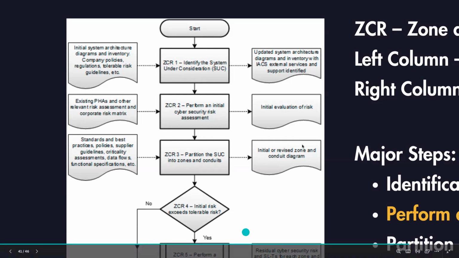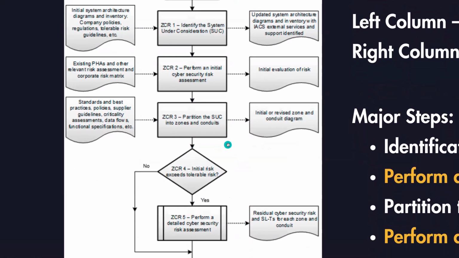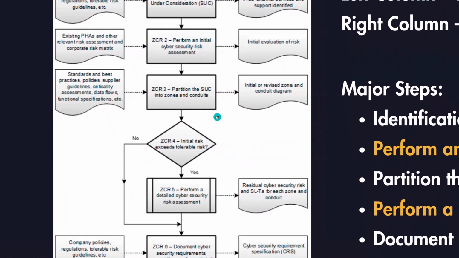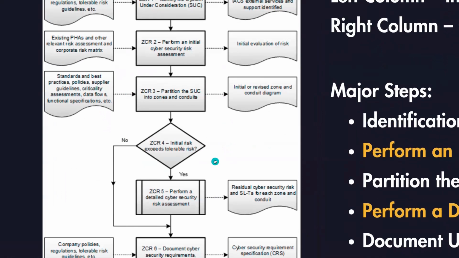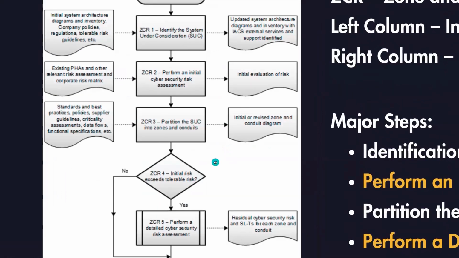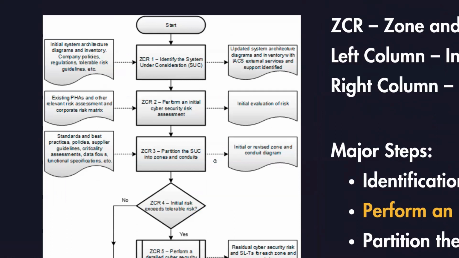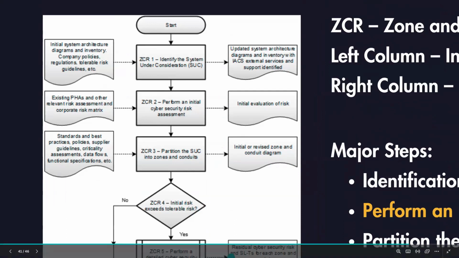And for the initial evaluation of risk, when we perform the initial cybersecurity risk assessment, you just review the architecture, conduct the gap assessment, and then probably gather some information on the threats and vulnerabilities from the available information. That is the initial risk assessment. You can just rate it as high, medium, or low. So that's the high-level initial risk assessment.